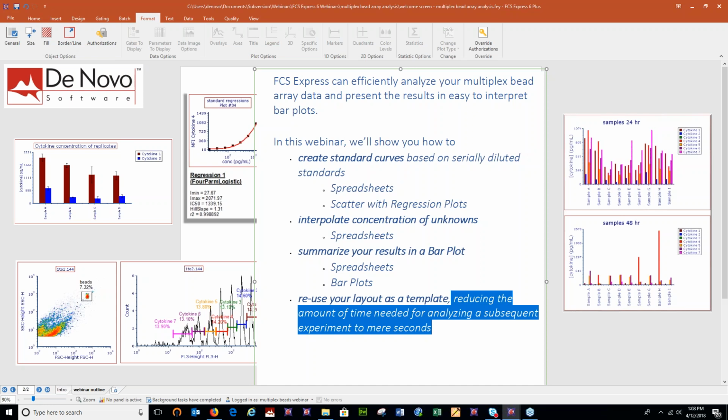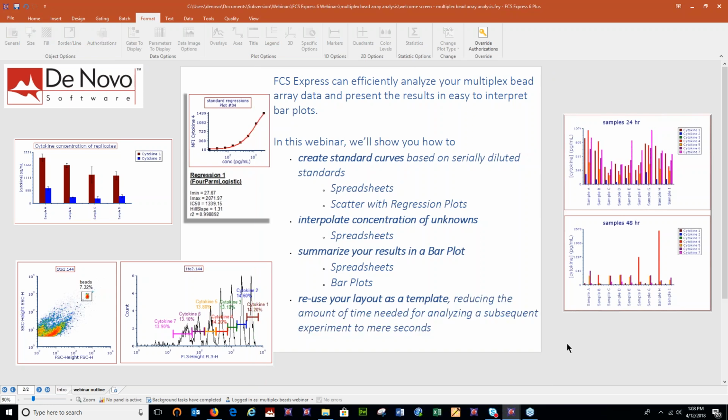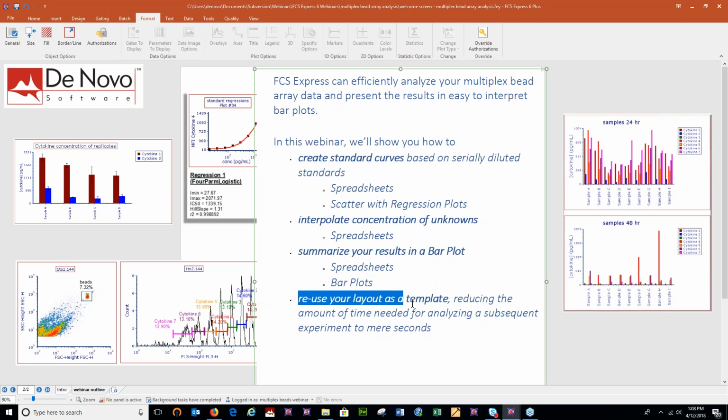Okay, so let's go ahead and proceed. I'm assuming we don't have any questions right now because we just went through the outline rather. But what I'm going to do is kind of unusual. I'm actually going to lead with the reuse of a template that's already built, because I want to show you that it really is very fast to reuse that layout over and over again. So I think that'll make you more motivated to make the template, seeing that it's literally going to be 10 seconds just to reuse it for when you repeat the experiment.